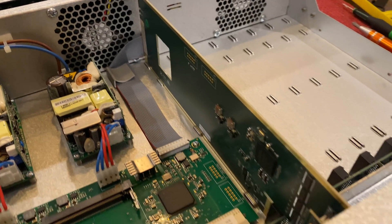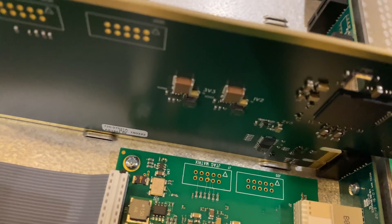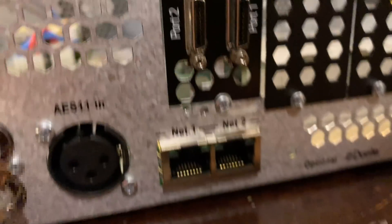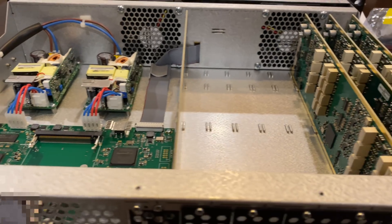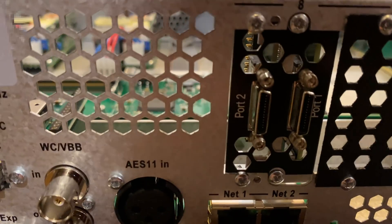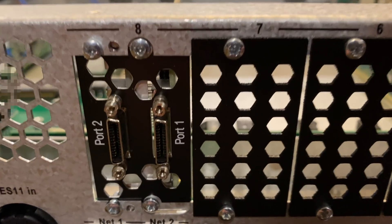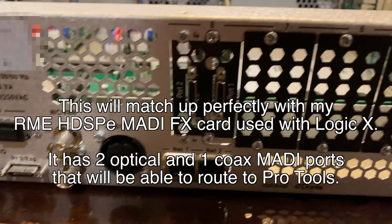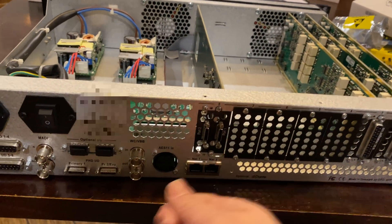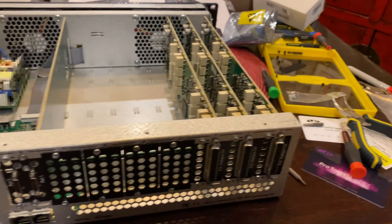Thankfully, putting cards in is a lot easier, and this is all the user should have to be responsible for installing. All you have to do is align the card in the bay, make sure the bottom is lined up with those little guides, you can see the little data connectors there, and then just pull it forward — and it just clunks in. Then you just secure it by the back plate with those two screws and you're done. That was a lot easier than that gong show back there. So I have my four cards installed, my DAs off to the side, and my other DigiLink card. I'll put one more in when I have the money, and that will give me 192 channels to and from Pro Tools HDX.